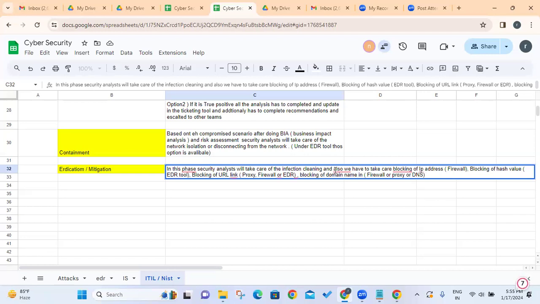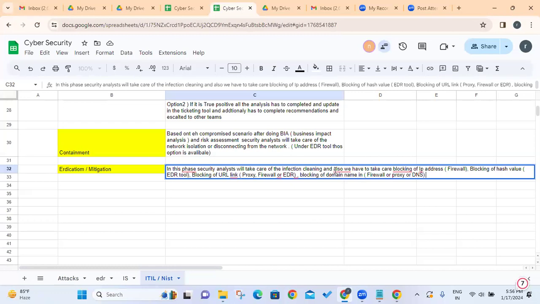it is not like for every scenario we have to block all of these; it's not possible. For example, in the authentication failure category of attacks, in most cases we can block the IP address on the firewall side. If it is the malware category of attack, then we can block the hash value and also the IP address of the external attacker from whom we received the malware. If it is a phishing email, then we can block the domain name and also the hash value of the respective file in case of a malware attachment.